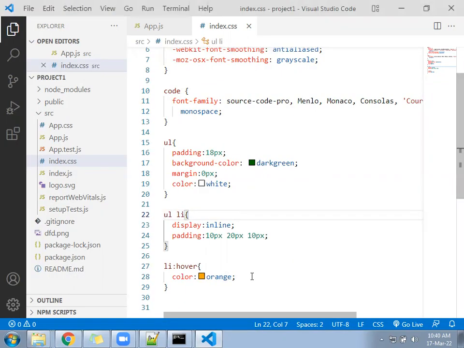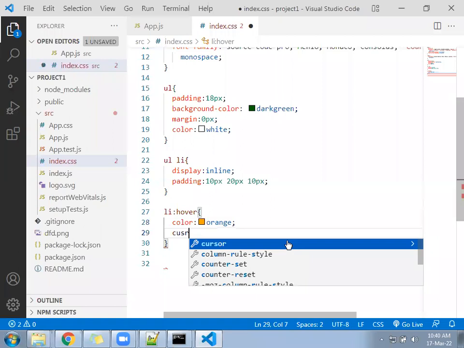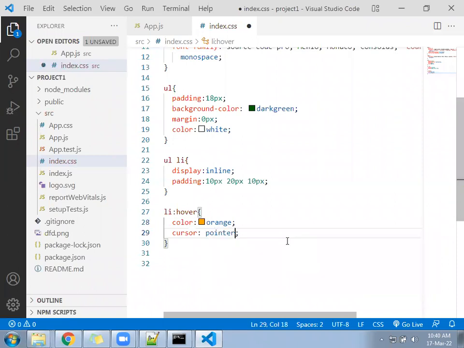Okay, come. Now right there, cursor colon pointer.